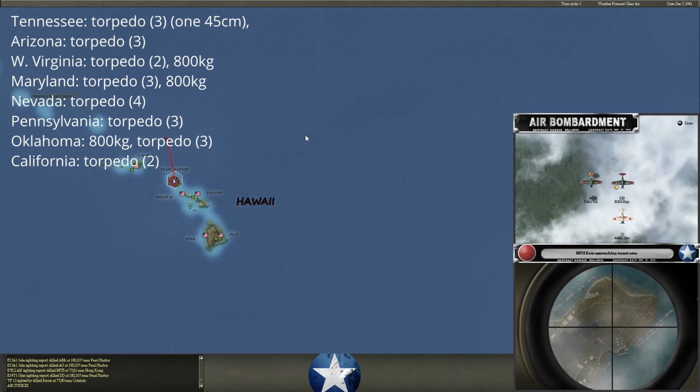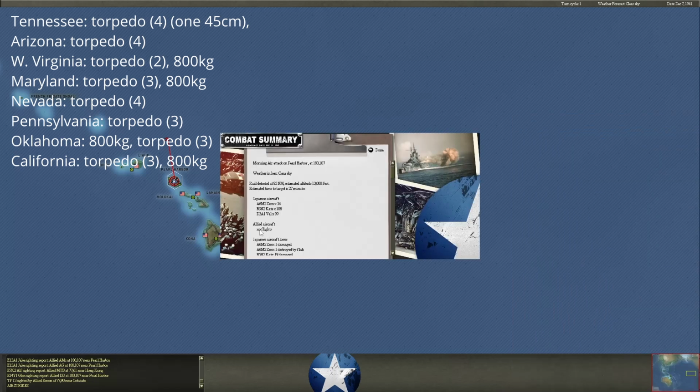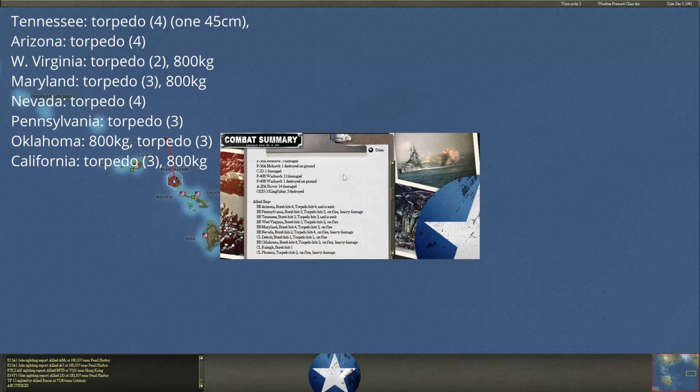This strike is going to be so much more successful than the one from my last campaign, as California takes another penetrating 800 kilogram. Arizona with another. I think that was West Virginia, now California with another. Oh man, this is going to be good. Now we didn't have any magazine explosions or other secondary explosions, or at least I didn't actually see any.